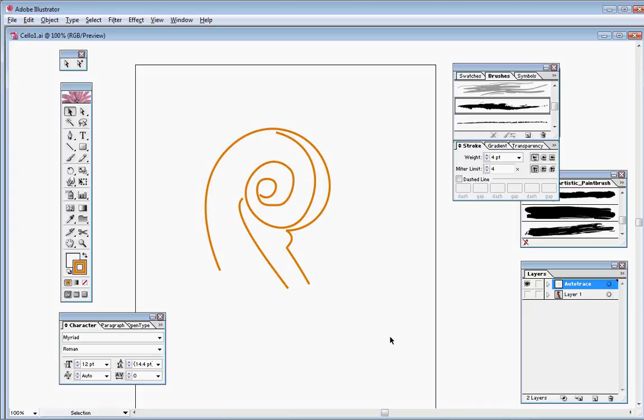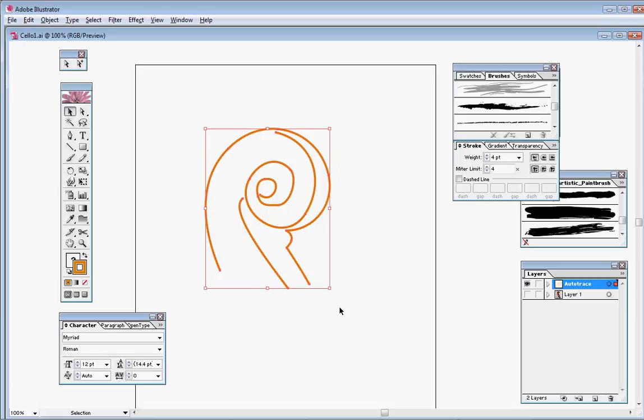Well, here I'm designing a logo for a teacher of cello. I've had a cello as a backdrop, and I've used the auto trace feature to create some paths around the cello. I've decided that the head of the cello is the most interesting and abstract shape for the sort of logo that I want, and what I've done is put some color on it and given the paths that make up the shape a weight of 4.